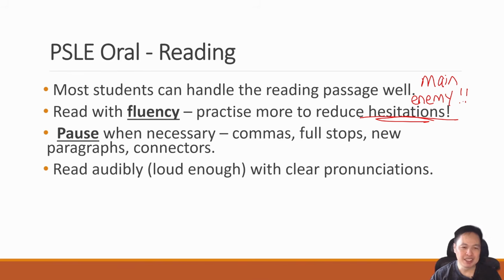Read audibly, which means loud enough with clear pronunciations. Some students are very soft-spoken, and when they talk, they are just used to whispering. Just a very soft whisper. I have to go like, huh? Maybe that's because of my age. But if the examiner needs to go like, huh? Can you repeat? Then you're not speaking loud enough or audible enough.